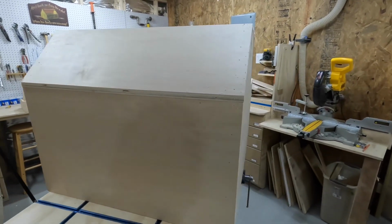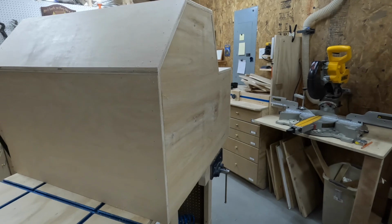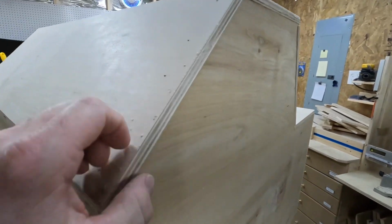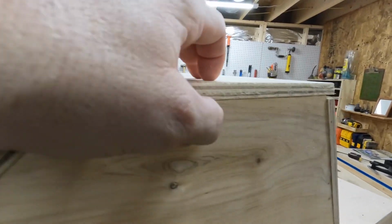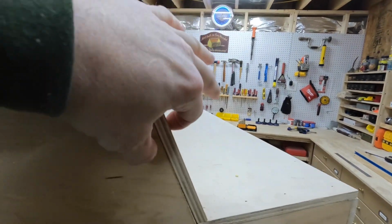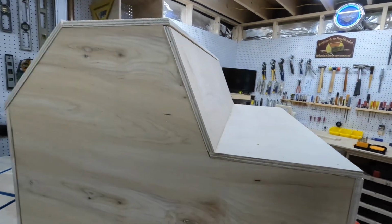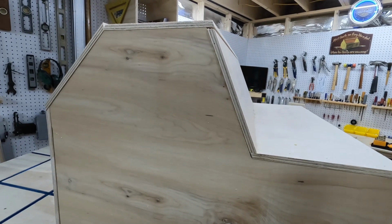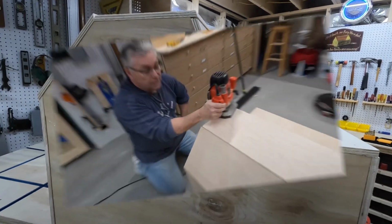So at this phase, with it all together, now we round out all these edges. We'll get all these edges routed nice and round, get all these corners softened up, and then it'll give it that finished look. So when I wrap this in fiberglass, it's just going to look a whole lot better. And then obviously we'll fair it, get it smooth, and we'll finish this thing up.